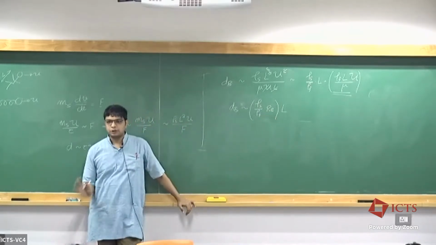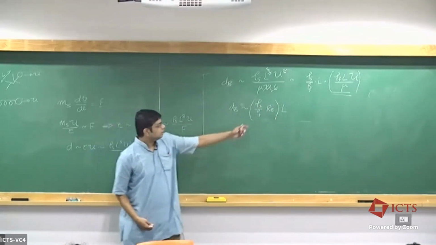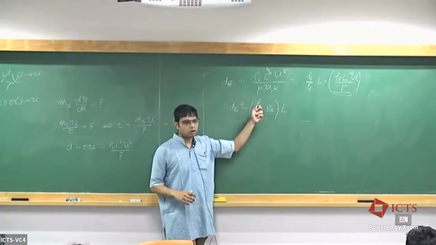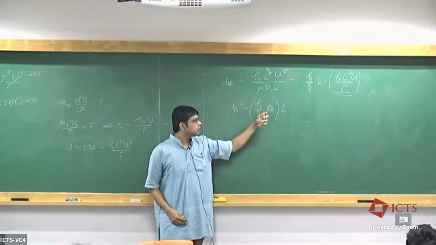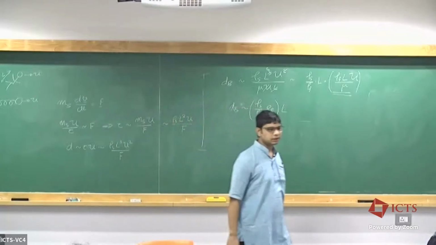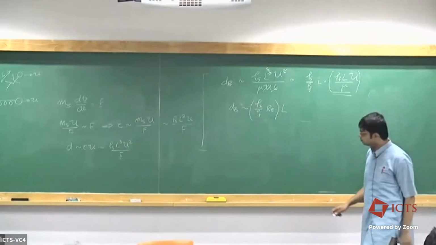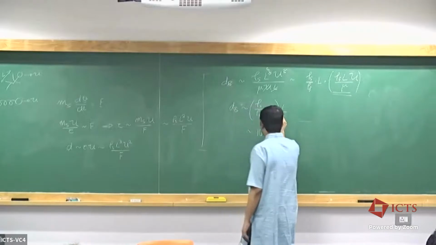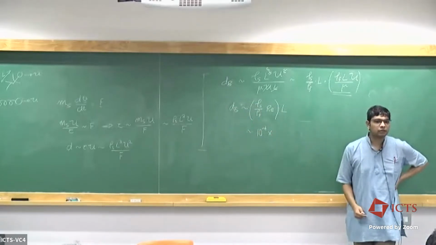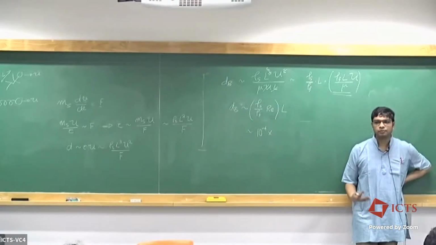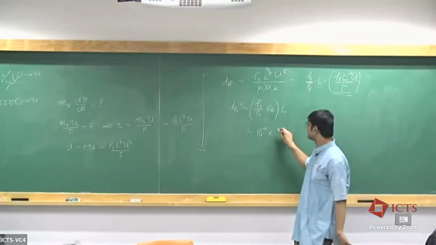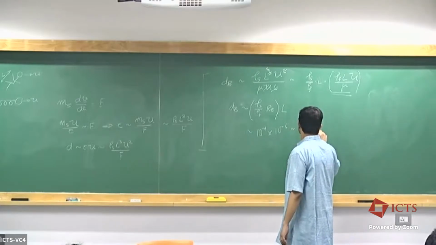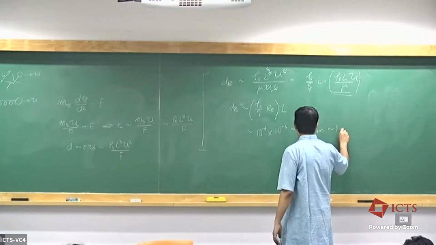Okay, now suppose I'm E. coli. The density of E. coli and density of water is roughly the same. So this is some order 1 quantity. What is the Reynolds number we estimated for E. coli? So this is 10 to the power minus 4. What is the length scale that we also estimated for E. coli? It's tens of microns. 10 to minus 5. So what is this? Is 1 nanometer.